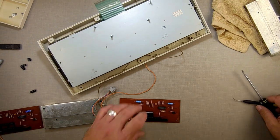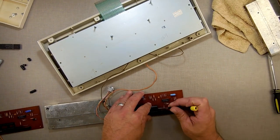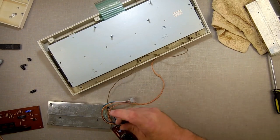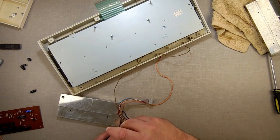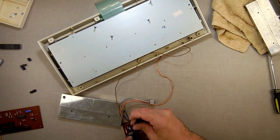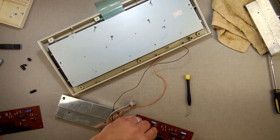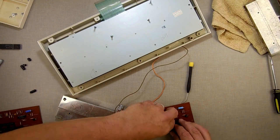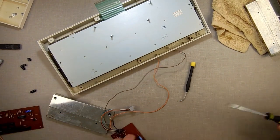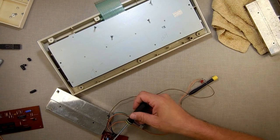Everything's there. Okay. Yeah, because I was working on a project a few months ago, and it just dawned on me that at one point I was shopping around for a resistor that I didn't have, that I ended up having to just order one. But part of me said, wait, did you take one off the keyboard? But I think what I did is I looked and it wasn't on there, so I didn't take one off.